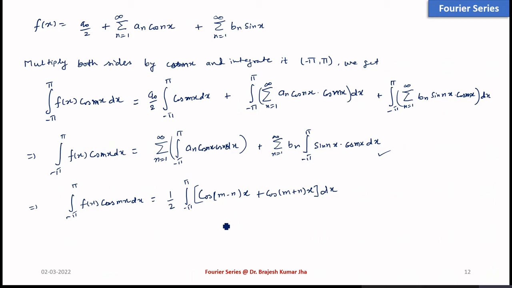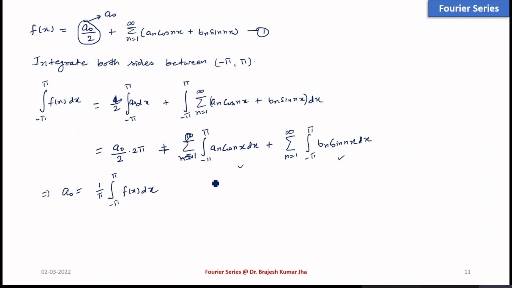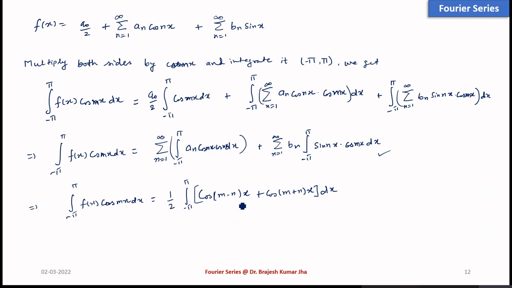So in such a way, again we use the previous logic here. So cos mx into cos nx we are talking about. You can check the formula again. If both m and n are equal, then it is pi. If they are different, then it is going to be 0. So if m and n are equal, it is going to be cos 0, which is 1. And if they are different, its integration is going to be 0.